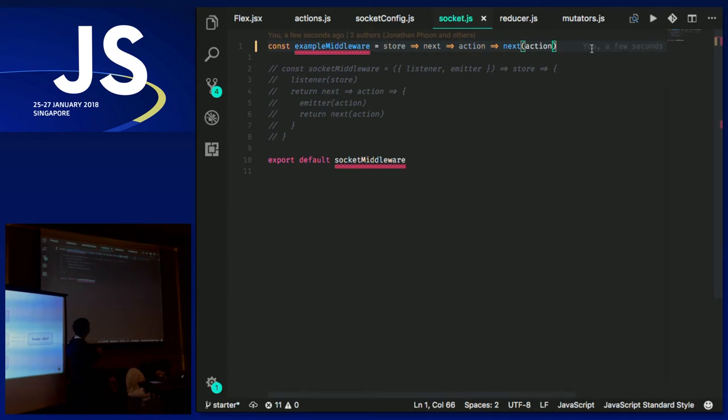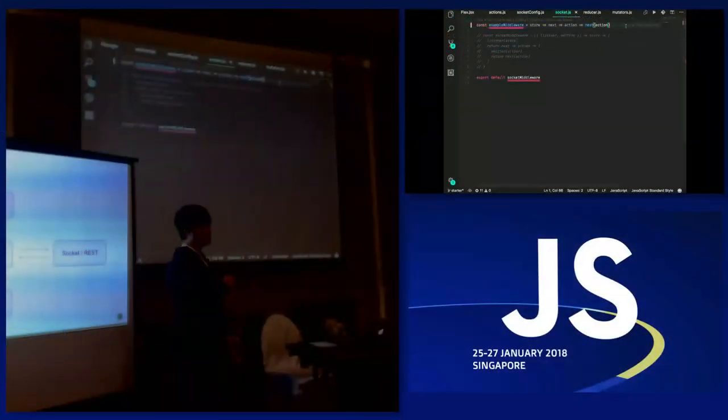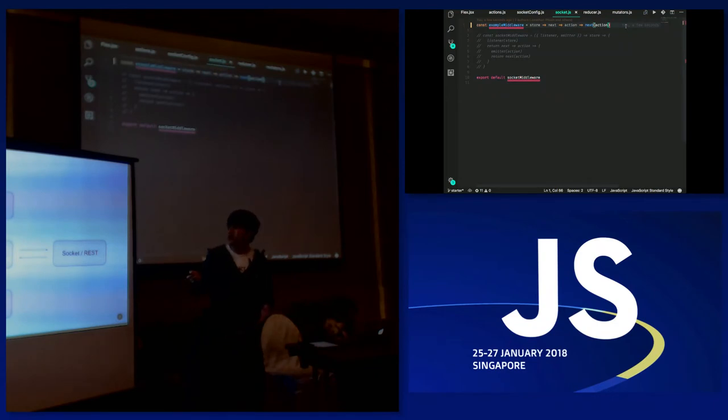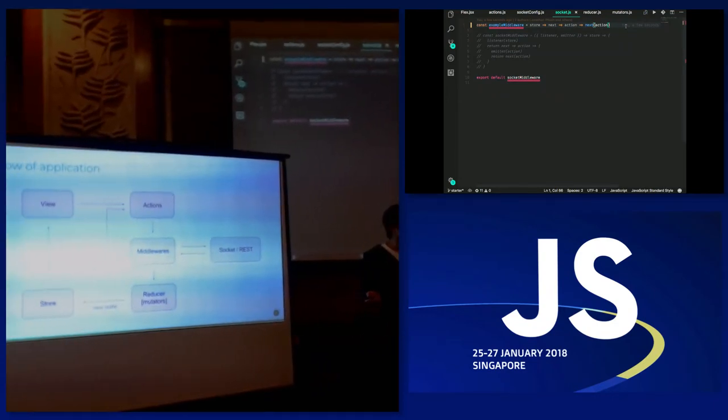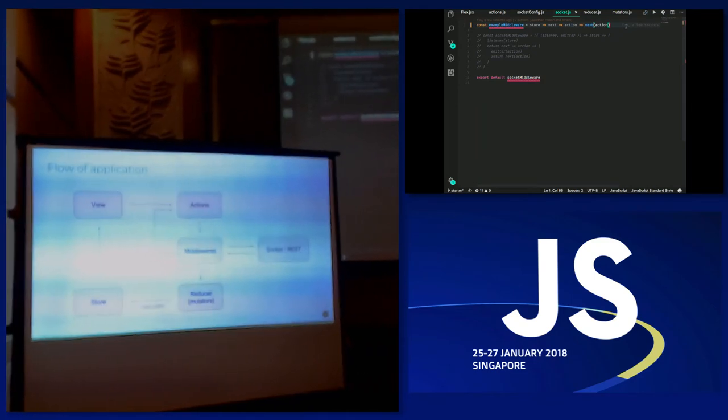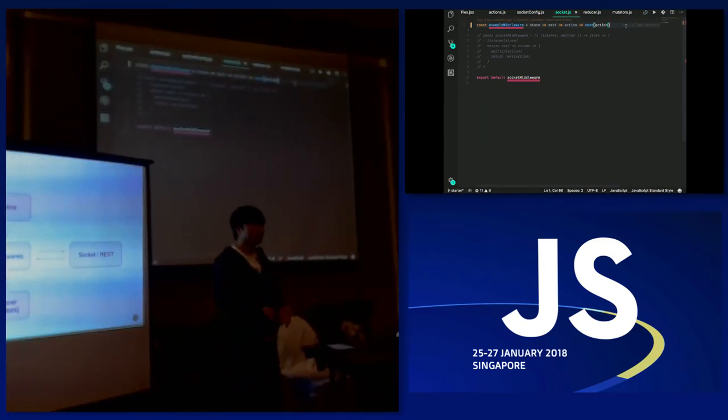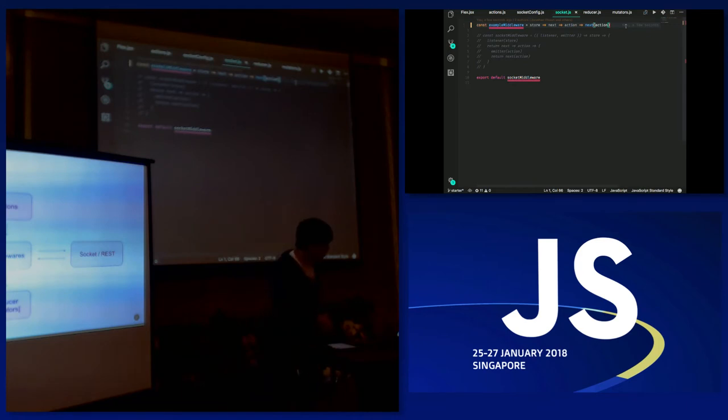So you see here, I call next and I'm passing the action. When you call next, you have to pass in the action because you are saying, okay, I want this action to go through the middleware to the next one, right? If you don't want the action to go through, meaning you want to intercept the action and say, maybe I don't want to do anything, you don't call next. That's how you can, in a sense, silence some actions. But that might not always be what you want. It just depends on your use case, and you just do it like this. So let's look at our socket middleware.